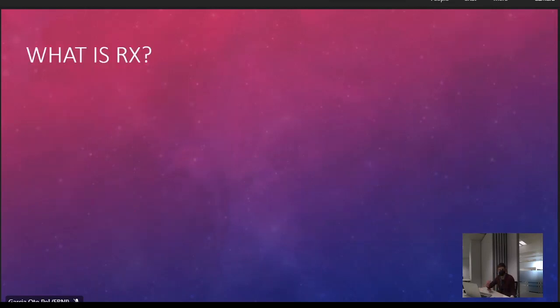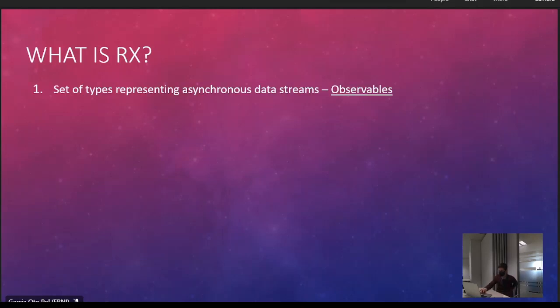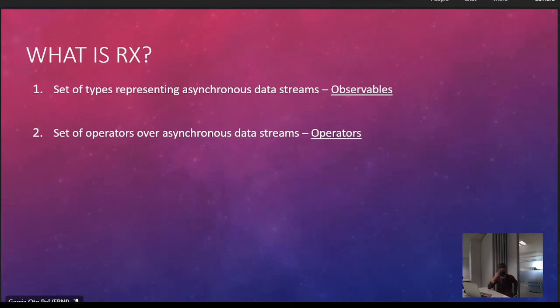So, what exactly is Rx? ReactiveX stands for reactive extension. So basically, it's extending the current code to be more reactive. And I will split the topic in 3 key points. So it's a set of types to represent asynchronous data, which we will be calling observables. Then operators to work with this data, exactly that, operators. And finally, a small part related to types, so you can parameterize its concurrency working with the data, which we will be calling schedulers. The main presentation will be focusing on the observables and operators.